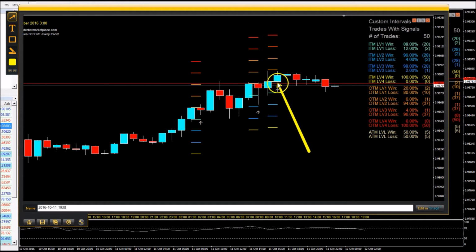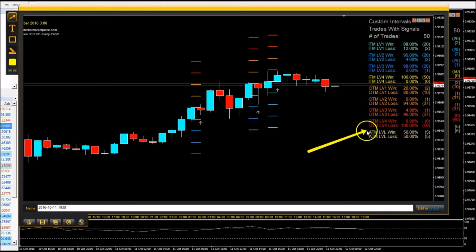However, if price is here when it comes out, you're not going to be able to buy down here. The only way you can buy down here is if price pulls back hard, and then you can buy it. And it finished in the money 100% of the time over the past 50 trades. Okay, if you want to buy an out of the money or buy for cheaper, you can buy up here. Now, how often did it finish? Did it close above this line? Well, 20% of the time, not much at all.